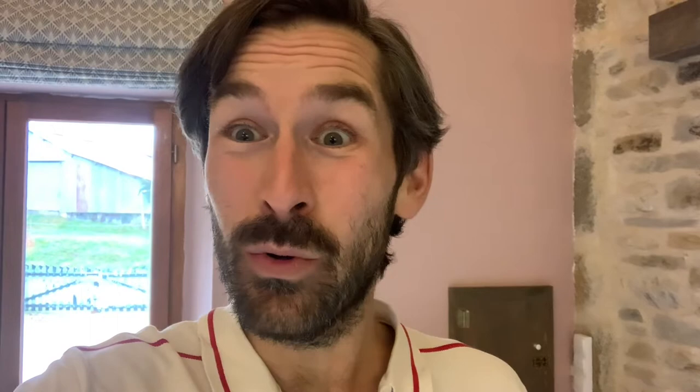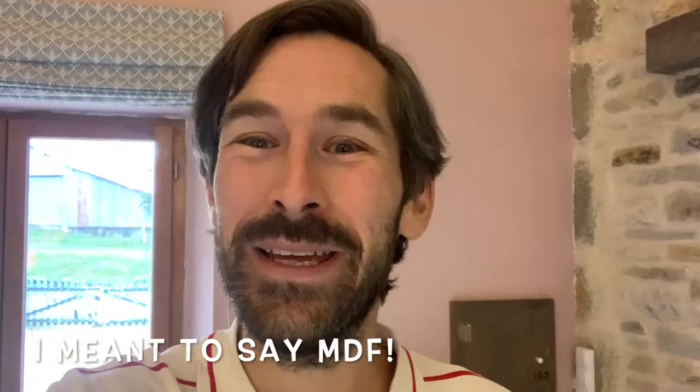I've gone to our local Brico Marché and got them to cut some MDF for me in squares for the sizes I need for the three birds. We've got four bits of MDF. We're using MDF rather than ply because when cutting with a jigsaw I'm hoping the MDF will give a better edge than ply — sometimes ply can give a rough edge. I've also decided we're going to cut the open bits out of all three birds because we quite like them as silhouettes, being able to see the wall through them.